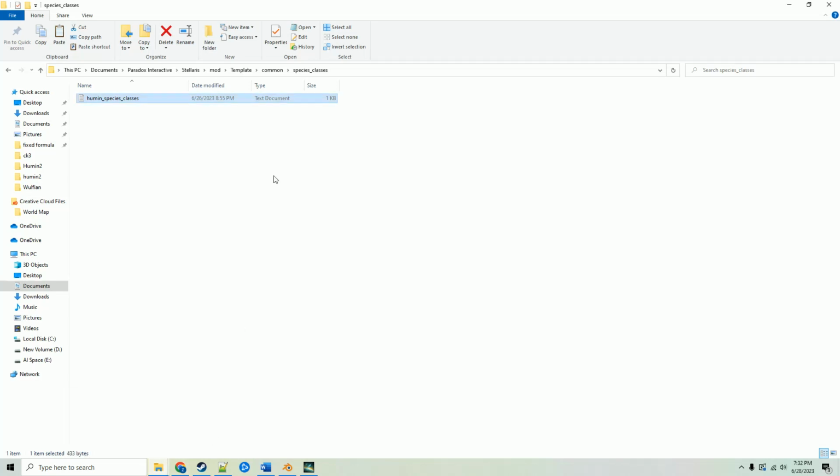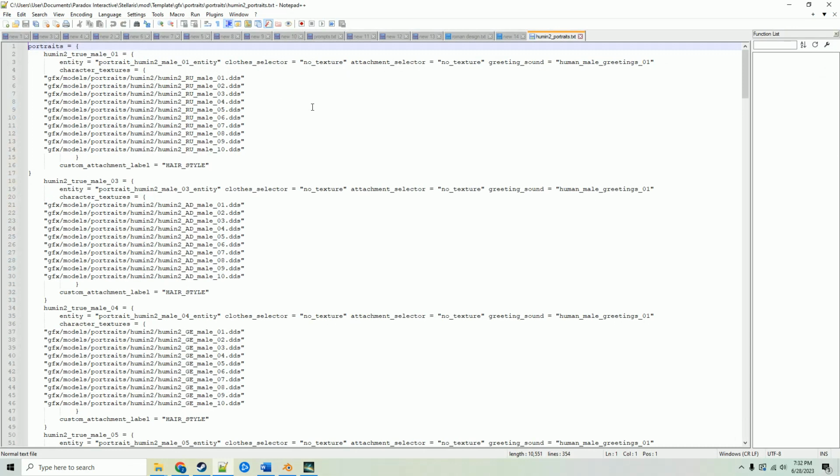Since that was human 1, I'll show you human 2. Human 2 is literally the same. See the naming scheme? Just from 1 to 2. Once I renamed everything from human 1 to 2, it works. Just like that.